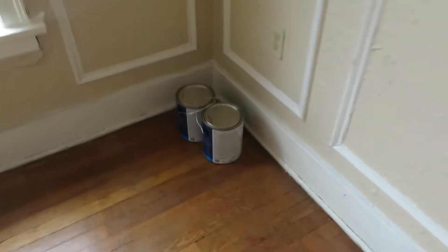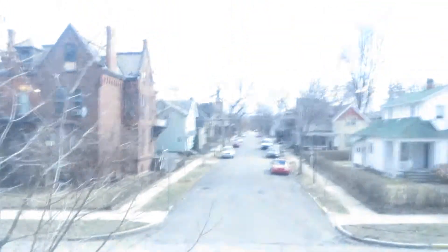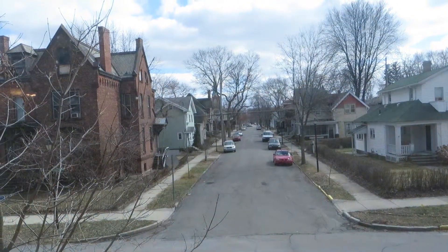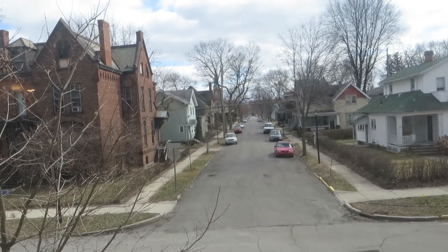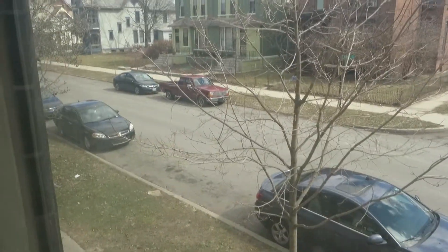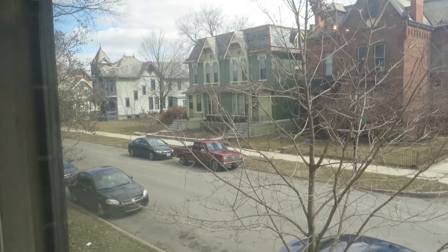Nice big living room with hardwood floors. It does have the decorative 85-year-old light fixtures, and there's some primer we've already kind of scaled. This is the corner where Union and Barrie come together — I'm looking down Union Street right now, and now I'm looking across the street over to the Carnahan down Barrie.